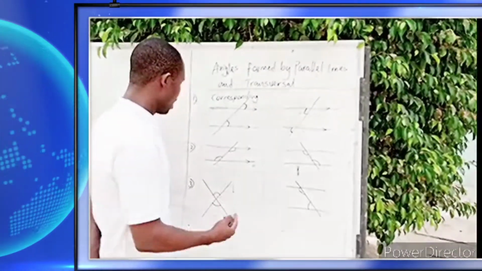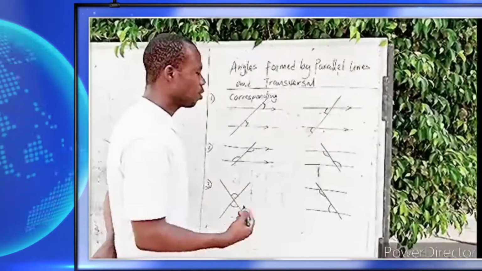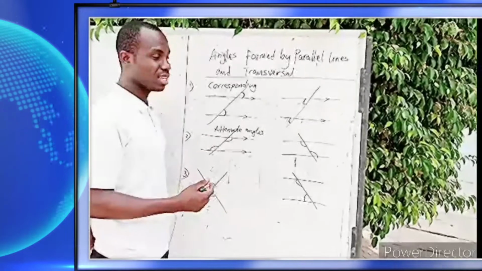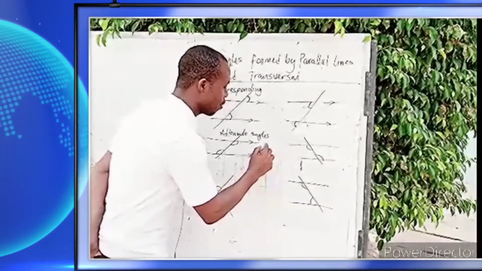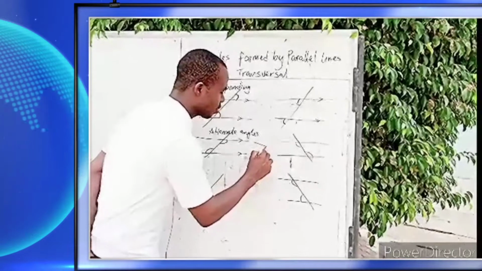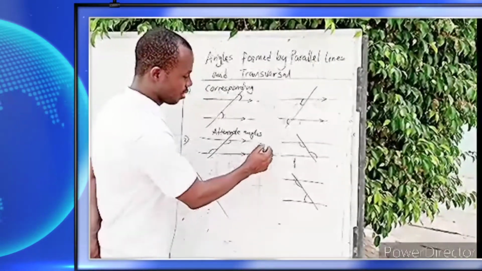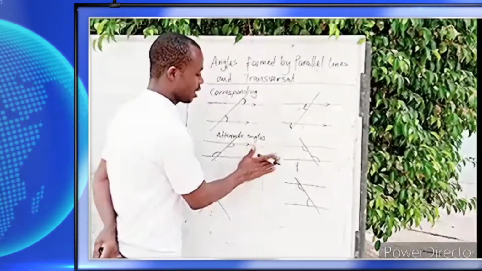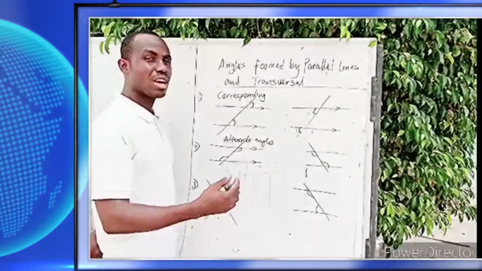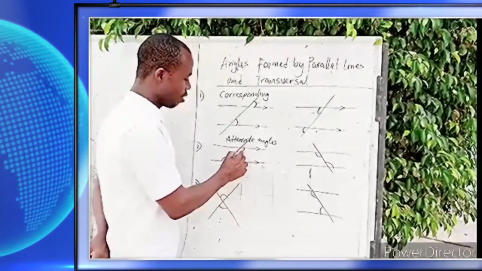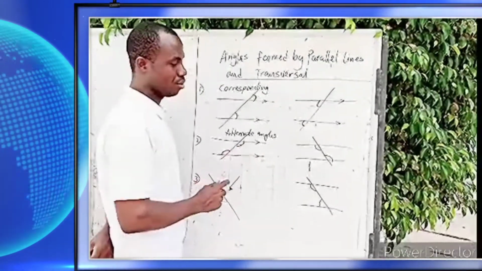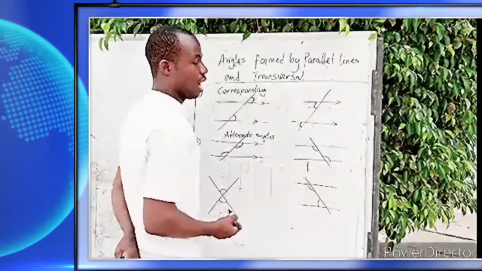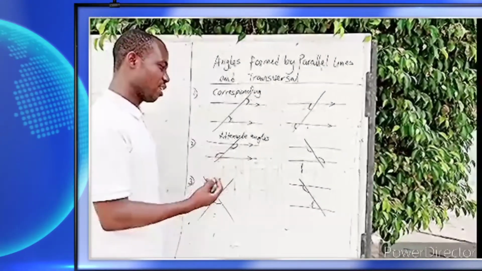Is that clear? Now, we have another type of angle called alternate angles. Let me give you a very simple illustration of recognizing alternate angles. They look like Z, angles formed at the corners of Z. This is Z, is that not? This corner and this corner. These are alternate angles. So, alternate angles are also equal. The angle formed here and the angle formed here are equal. They are alternate to each other. Also, the angle formed here and the angle formed here are also alternate, and therefore they are equal.